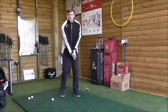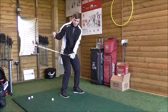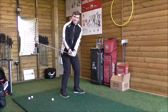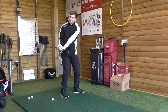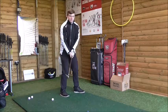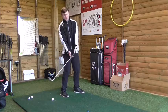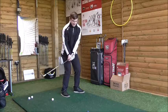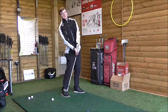If I enter this position, the shaft's too close to my body, it's too vertical. My body pivot stalls in order for me to drop the shaft behind me. For me to get the club more behind my hands, I need to stand up. If I have good posture but stand up, that drops the club slightly behind me.